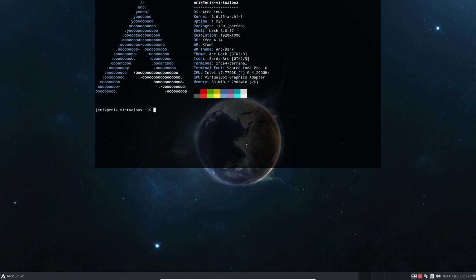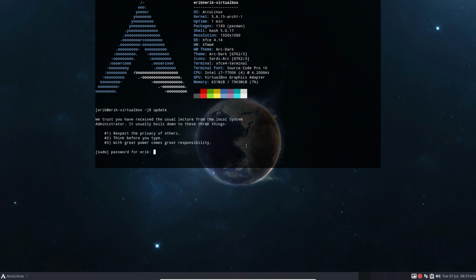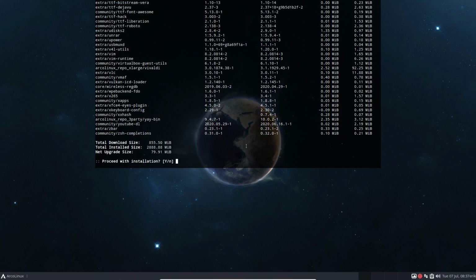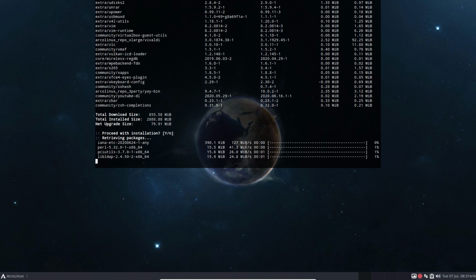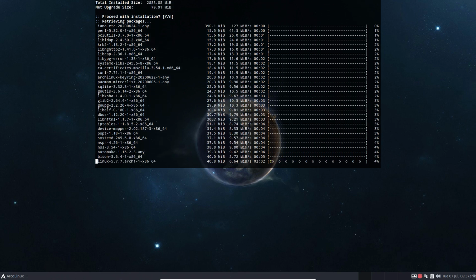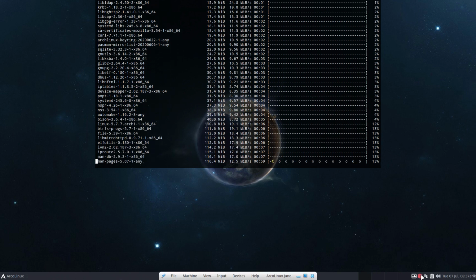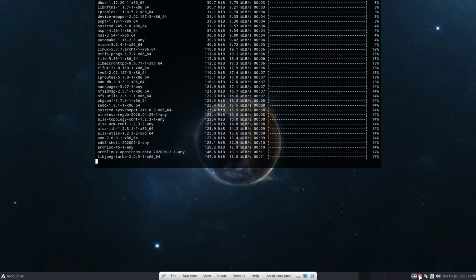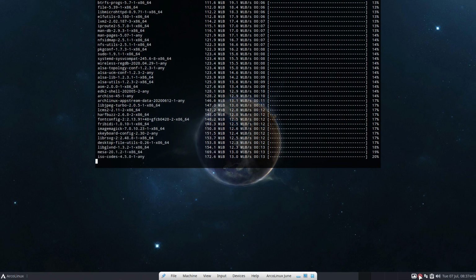F12 is your drop-down Xfce terminal, and what we do is we update every morning. We sit down at our computer and we say update, right? And sometimes it asks for keys like this one. Yes, you say, and yes, again, enter, enter. It's not technical, and I'm not explaining this via this Pamac AUR thing, which is great. And we use it, and it's there, it will be maintained, it will be up to date, it's cool.